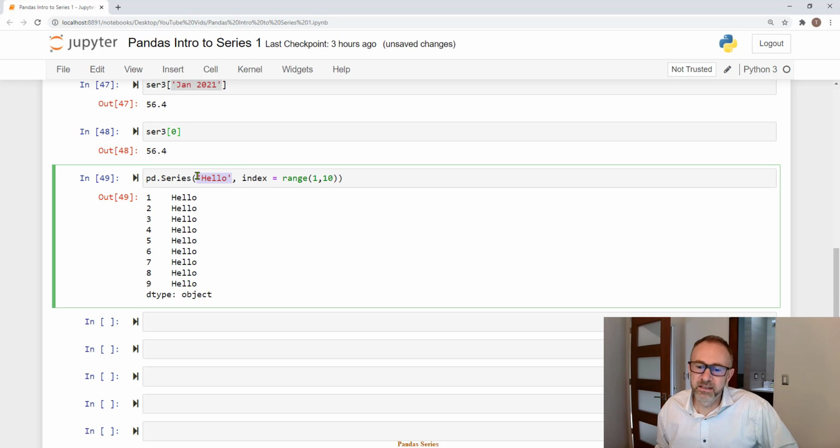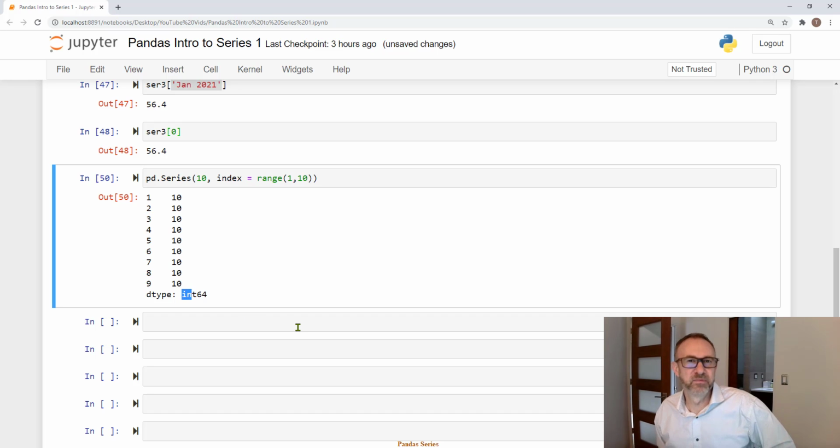So how would I take this and let's say I want to create a data type of integers. How would I broadcast integers? So let's say I want to broadcast out the value of 10 and I want then the data type to end up being an integer. So pause, go ahead and take the same thing and make the change, and welcome back. So all we have to do is come up here and change the data from hello to 10 and run it. And there we've just broadcast out 10, and now we have a data type of integers.